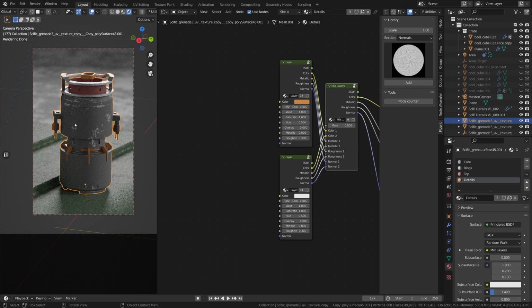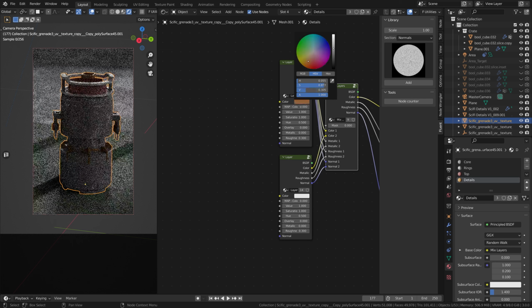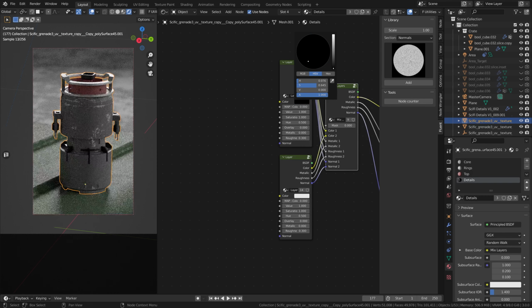Usually when you have colors on one object, unless this is the purpose of it, if you want to make something really flashy and this is the theme of the scene, but usually you want to try to keep the same saturation over your different colors here. And the same for the luminosity, like the brightness. If you put this, it looks weird because the difference between those two is too much. So I think this orange looks fine.